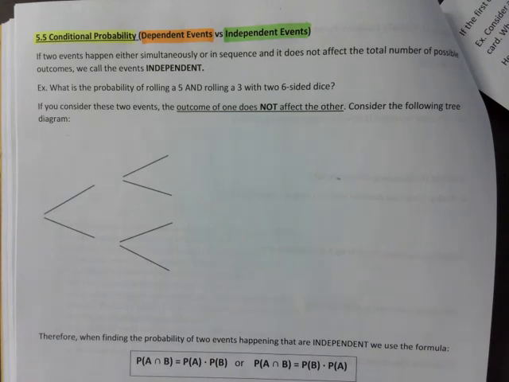For example, I'll give you one example. Would me studying for a test affect how I do on a test? It would, right? Most of you would say yes. Some of you are like, no, I never study, but it would, okay? So those would be dependent events. I would actually have to consider that. Me wearing a green shirt and doing well on the test, are those dependent events? Not really. Some of you might differ. You would say, no, I totally believe when the color changes the outcome. But really it doesn't, right? So they're independent. They have nothing to do with each other. Okay, so that's the idea here.